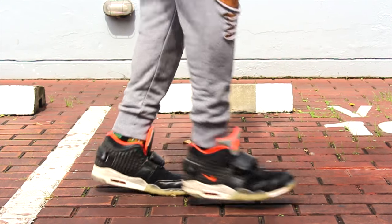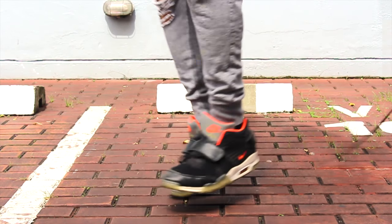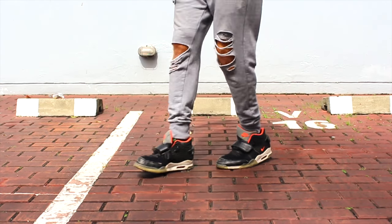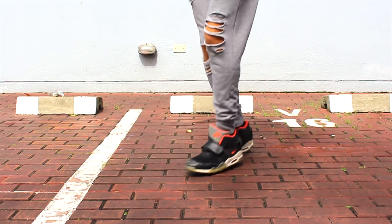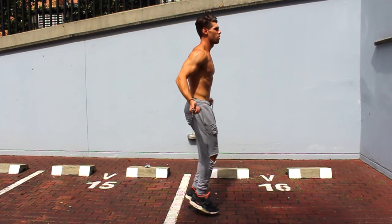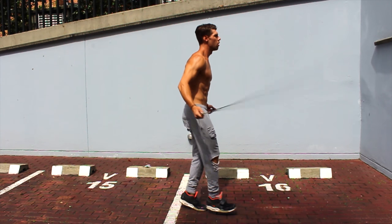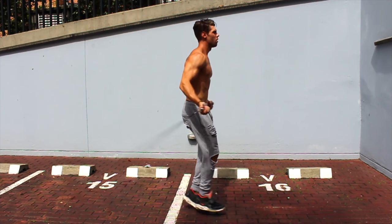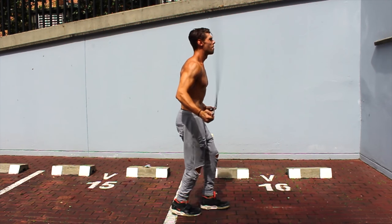The next thing I want you to notice: look at how when I kick my feet out, I'm coming up. When my feet come out, they're coming up so that the rope can swing underneath my feet. I'm kind of like kicking up at something, and that's what you want to think of — you want the rope to be able to clear your feet. If you point your toes down, chances are the rope is probably going to get caught on them. So just add in the rope a little bit at a time. Running in place is another good one to learn and will help you with the mummy kick.